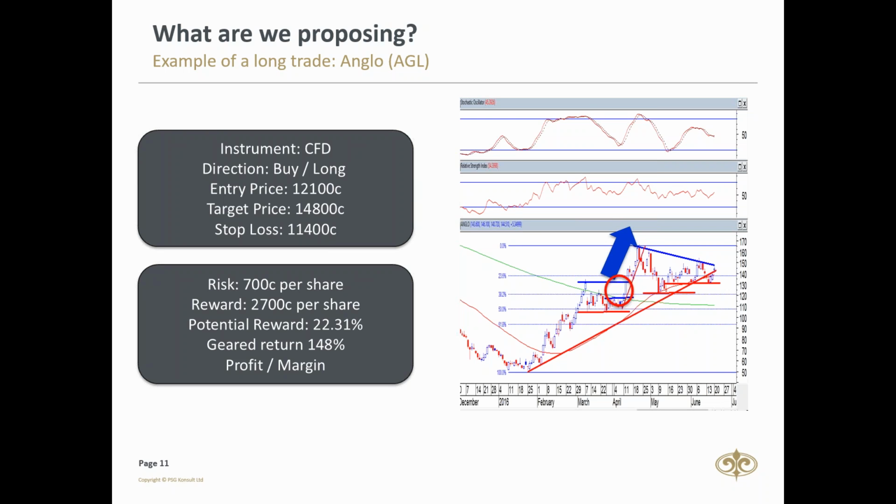What we need to do as derivative traders is remove emotion out of trading. So say to myself, I'm willing to take a loss of 7 Rand per share in this example. What is my reward? I'm doing some technical analysis, as you can see on the right-hand side, that I'm expecting the share to go up to a target price of 148 Rand, which means I have a potential reward of 27 Rand per CFD when the share price has moved 22%, but my geared return would then be 148% because I'm only going to put up 15% of the 121 Rand, which is about 18 Rand 15 cents per share, instead of the full 121 Rand per share.